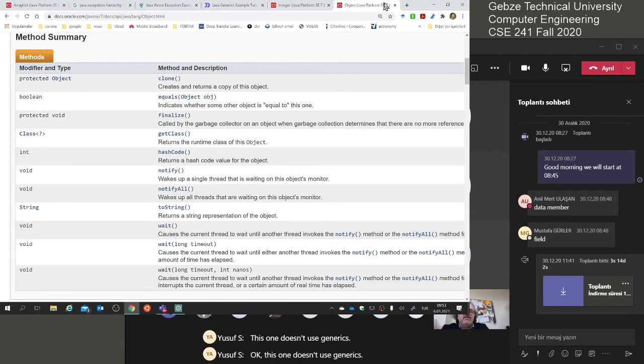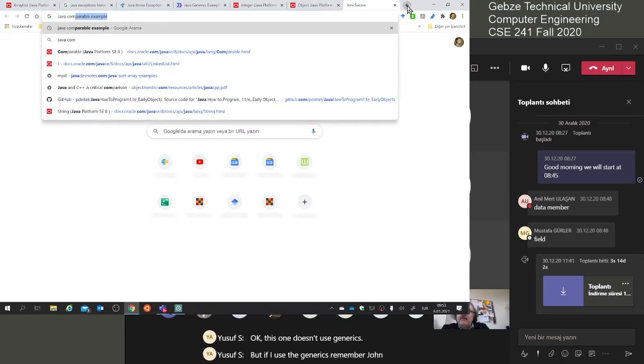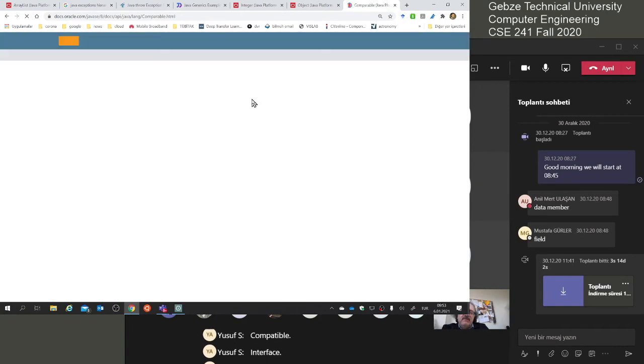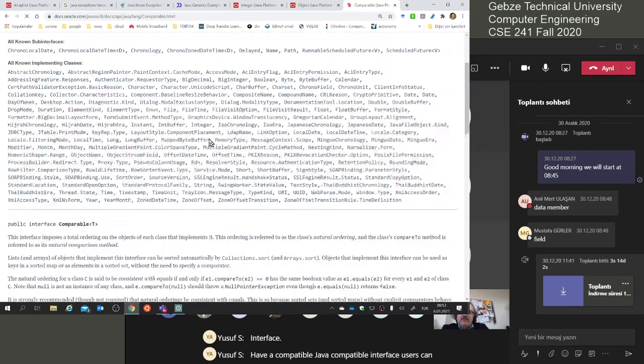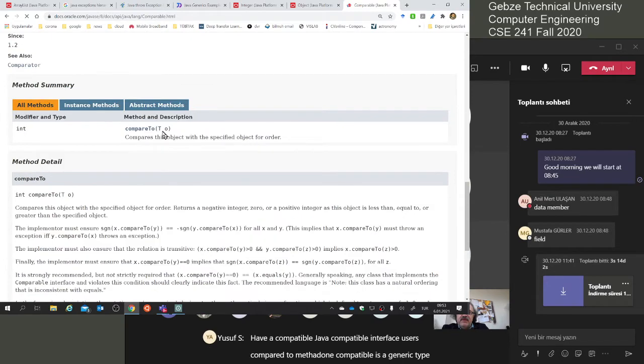But if I use generics, remember the Java Comparable interface. The Comparable interface uses the compareTo method, and Comparable is a generic type. It uses T. This compareTo doesn't check if the type is right, because I know that the type has to be correct, because I verified that during the compile time. Otherwise, I did not compile it.